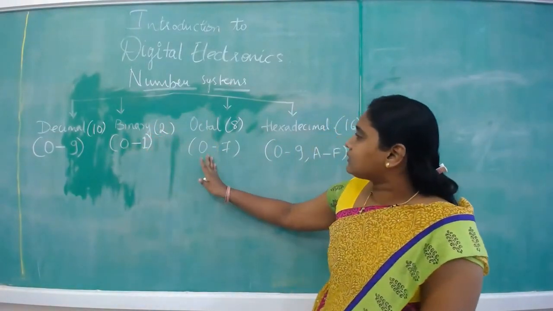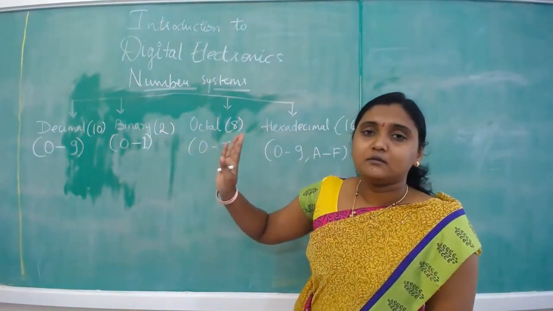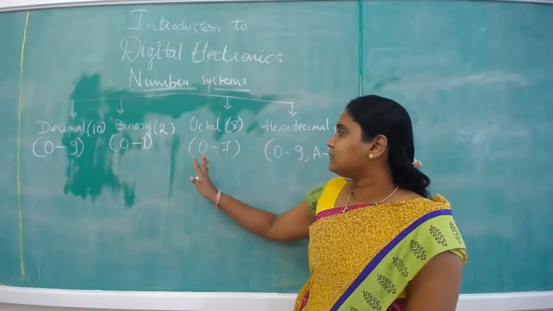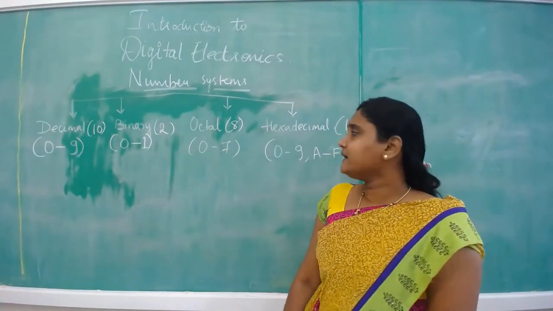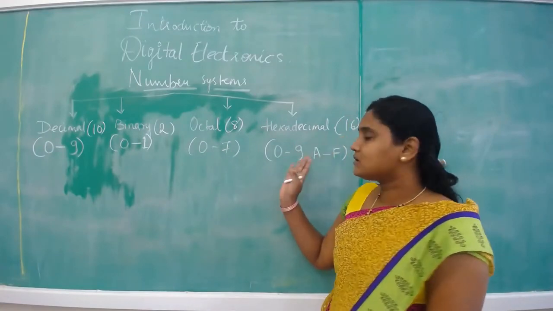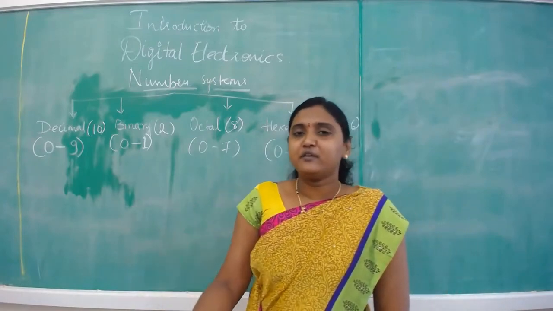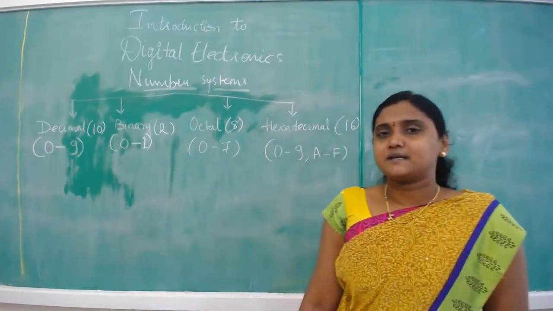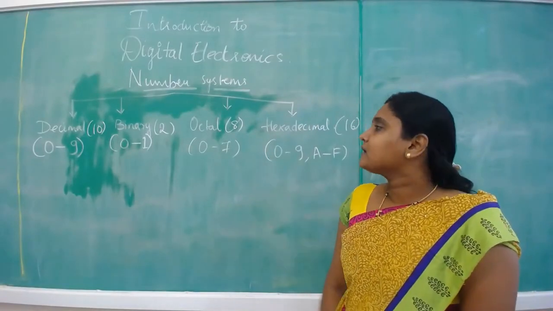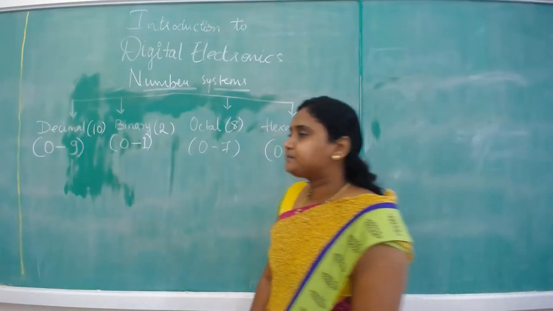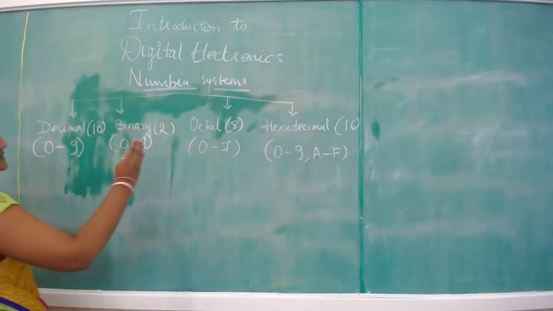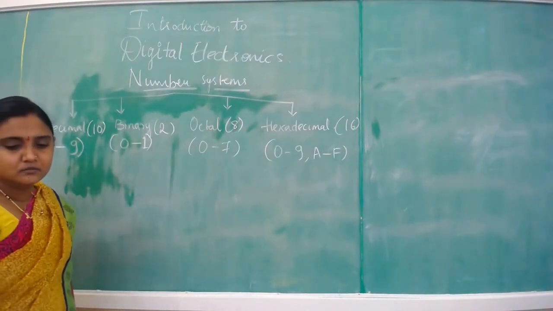Right? Coming to the octal, it is giving you 8 different symbols. You can form any octal number from these 8 available symbols. Coming to the hexadecimal, it is giving you a total of 16 symbols. The combination of these 16 in different forms can be used to represent a hexadecimal number of any length. Any length, I mean any number of bits or digits can be there. Okay, this is about the number systems. Each number system I will be taking in detail now.